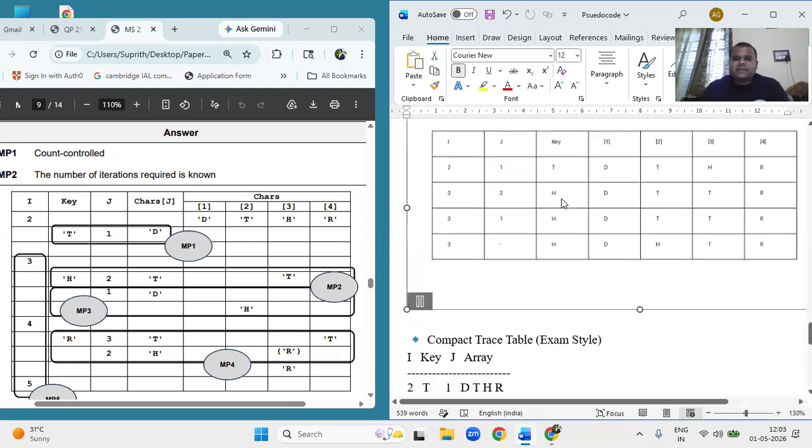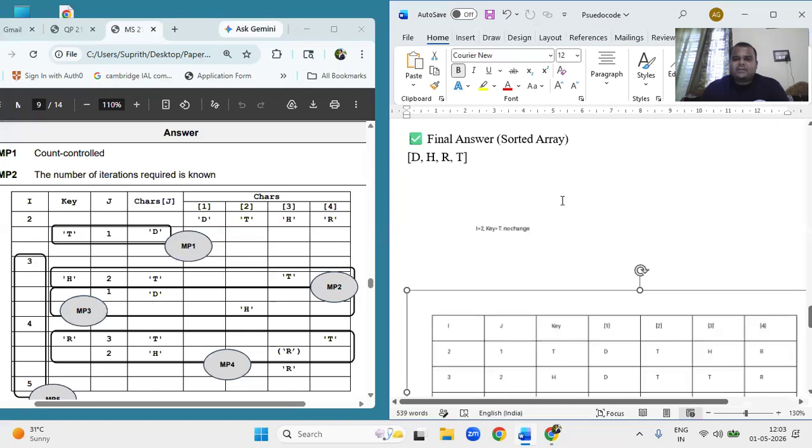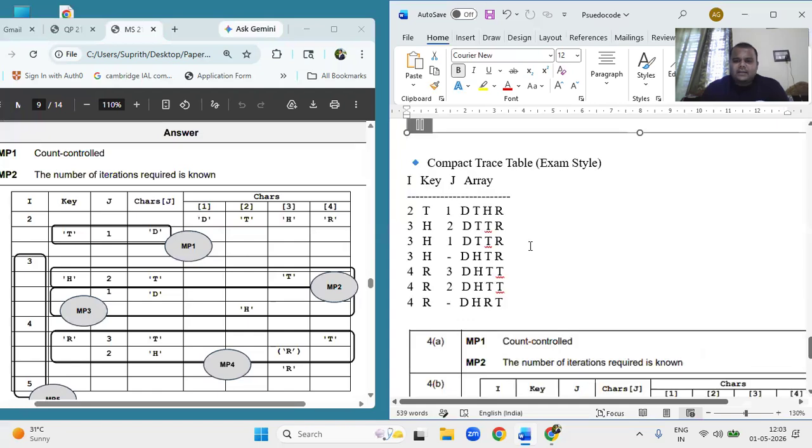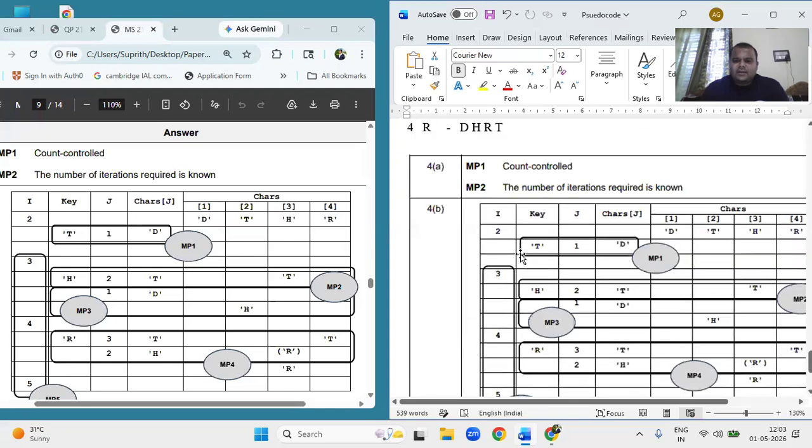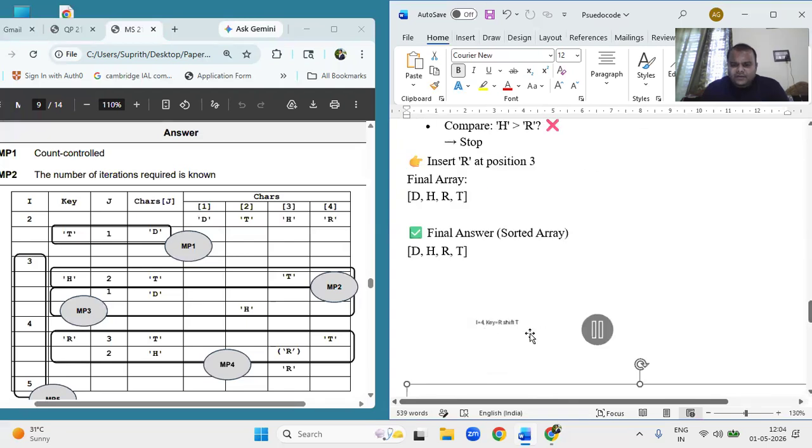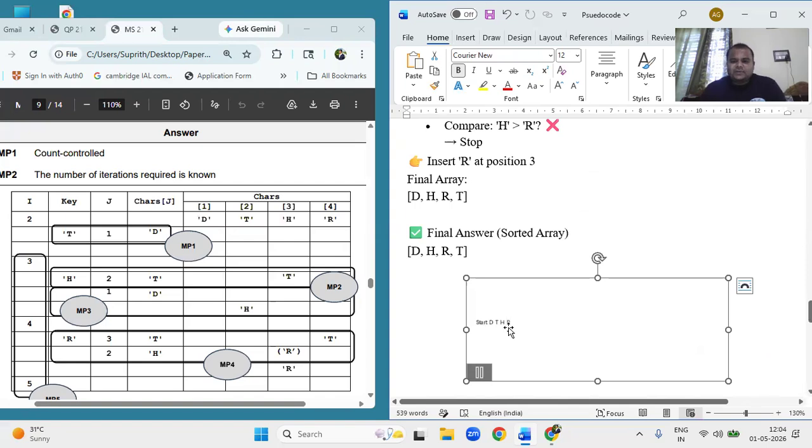Now this value you have to write here. At the end, you will get the answer in the form of another one. Where is this? You see here, it is going to become no change. I have to insert DTHR, and it's going to keep on starting. I have created it in the form of a GIF image.